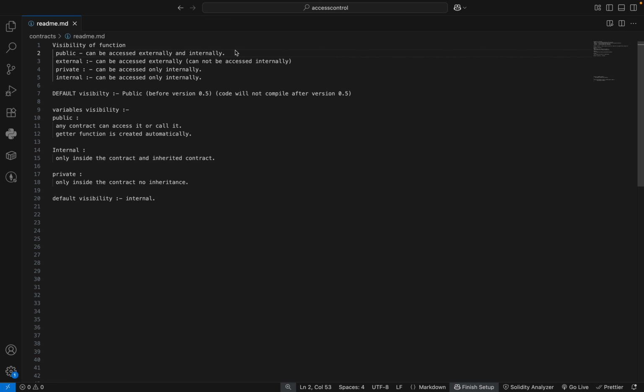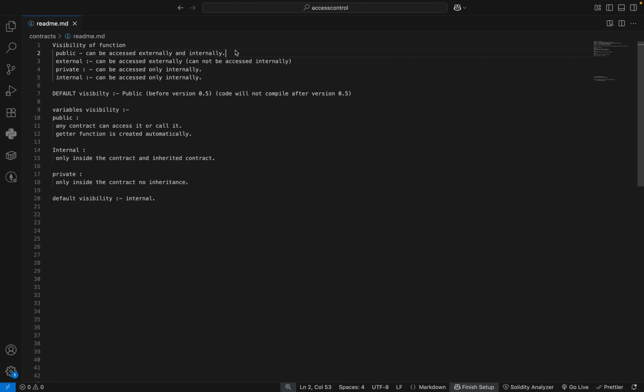Public is super vulnerable, and we need to check which functions we are making public, and if we are making them public, whether any access control is applied or not.